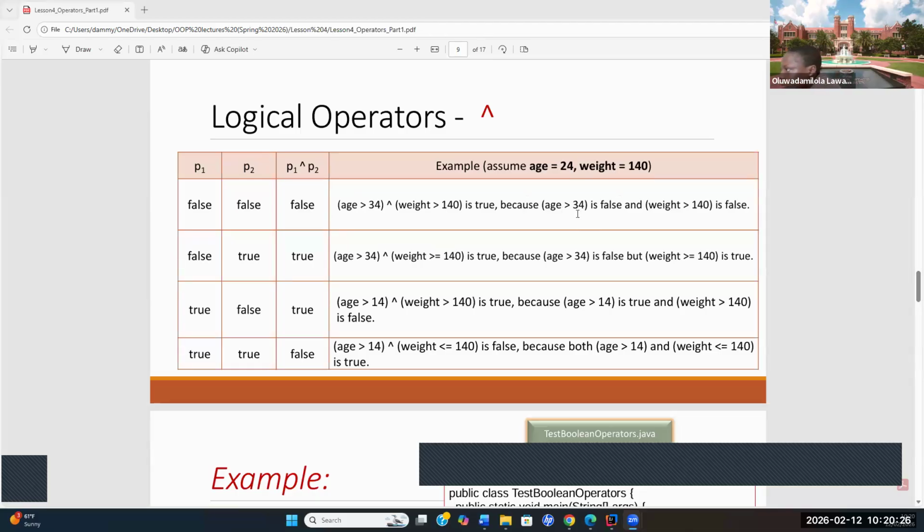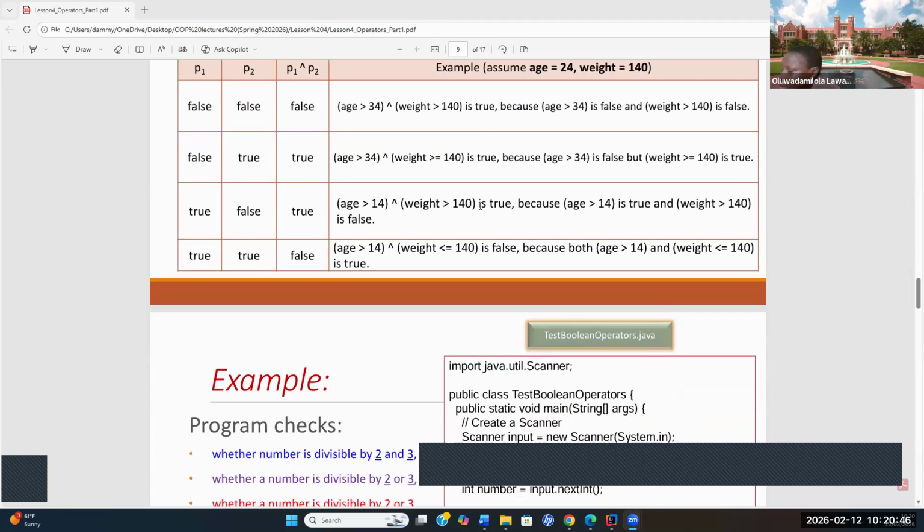So because both statements are false, our exclusive or executes this expression as false.